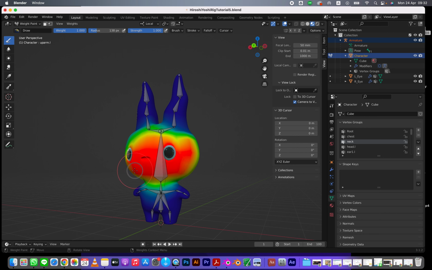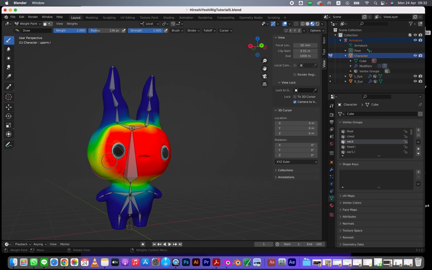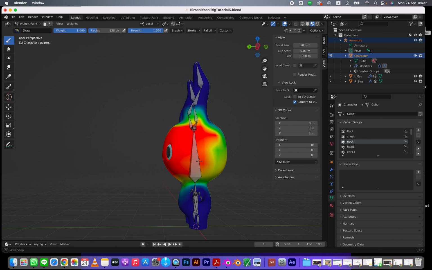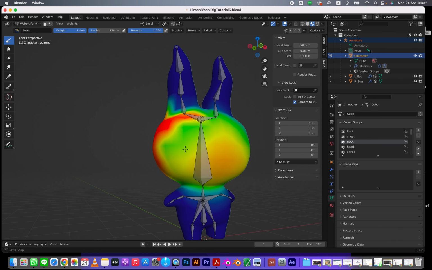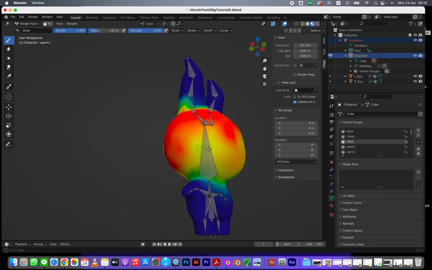What I want is for my head to be completely controlled by my neck joint, which is this one right here. I want to go in here and really just make everything red, because I don't want the arm, I don't want the ears, I don't want all of those things controlling my head.